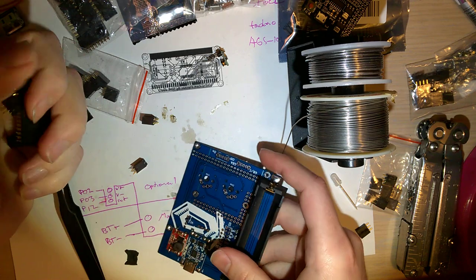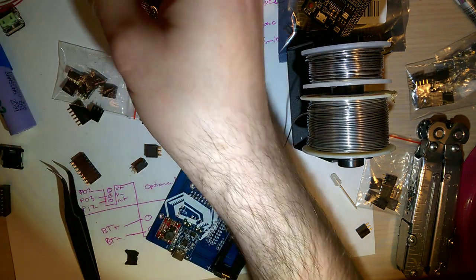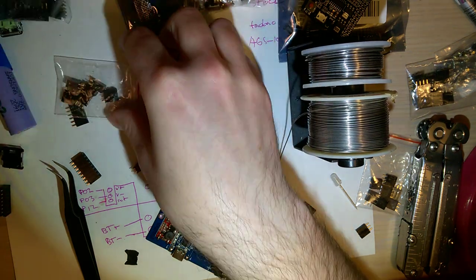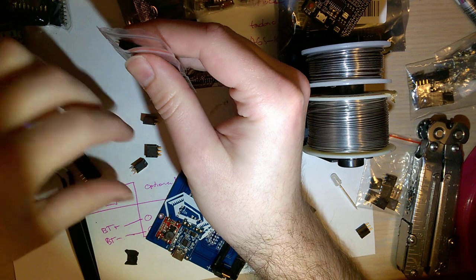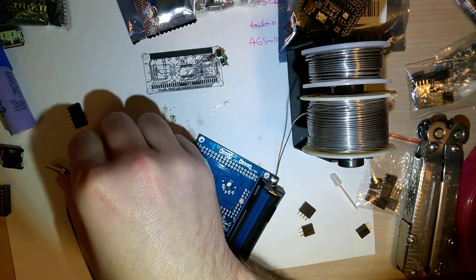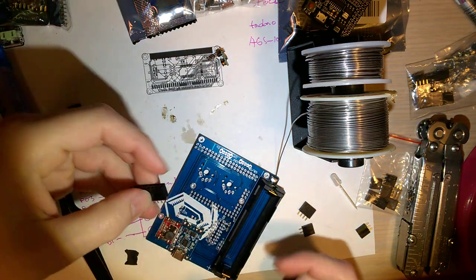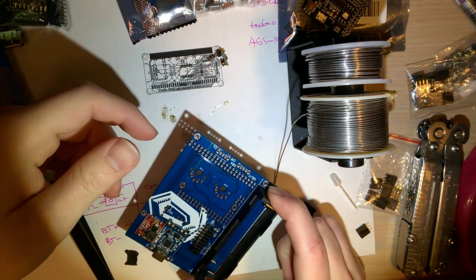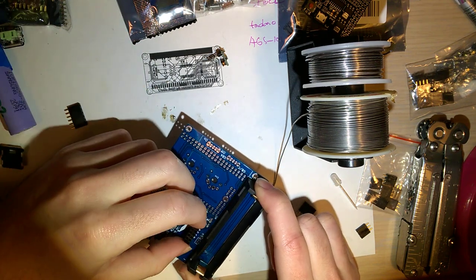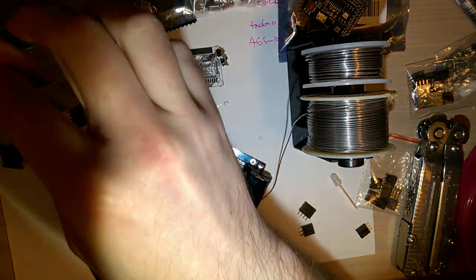If you want to socket your Arduino, then you want to get the right sized pin headers. These don't work. I'd assume these were like the... Oh, that's what they're for. These are for the SD module. Okay, well, we'll come back to that one.